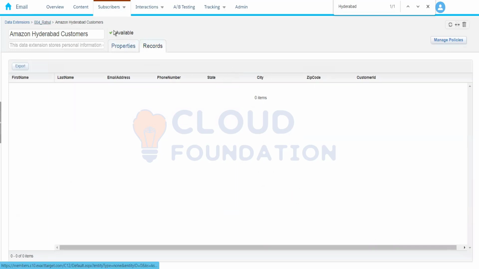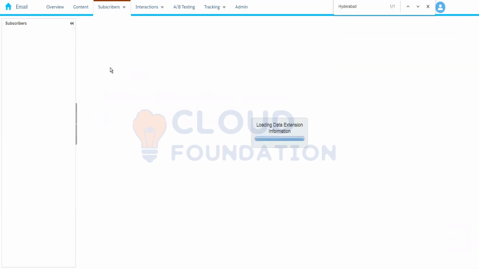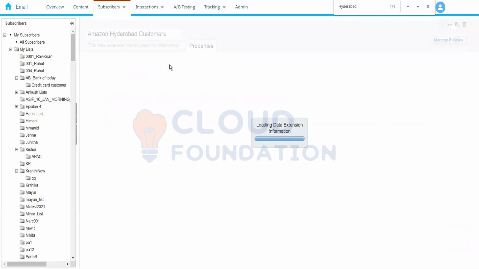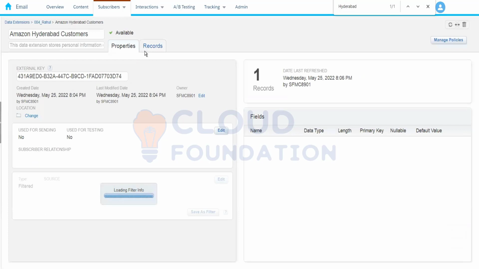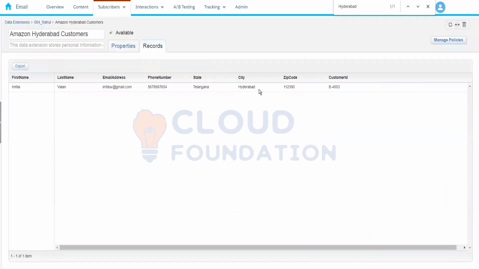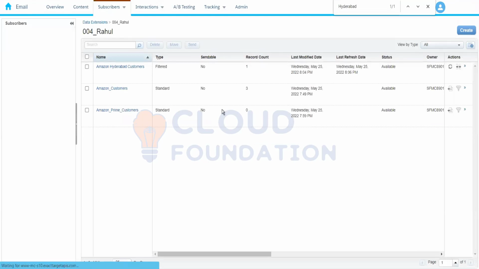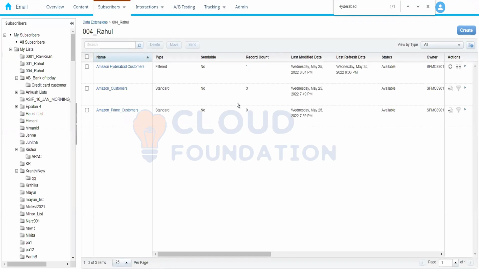Let me refresh this. Okay, so city is equal to Hyderabad, and we have got that one record. Similarly, we can apply any criteria and have the filtered records in the filtered data extension.